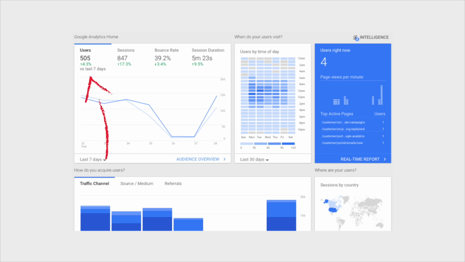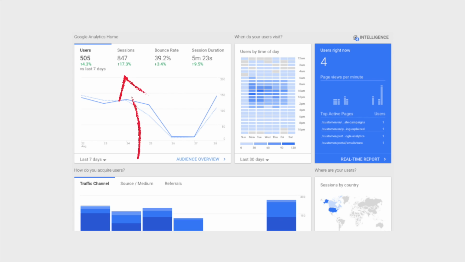So number 1 that I wanted to talk about is one of the first metrics that you'll see when you log into Google Analytics for the first time. So users is the number of new and returning people to your website over a set period of time. Each time a new person comes to your website, they're given a unique identifier, which is what we call cookies. And this helps Google distinguish between people who are new to the website and people who are returning.